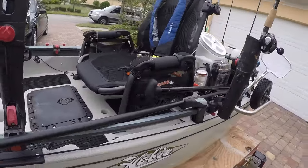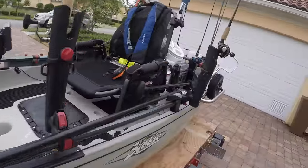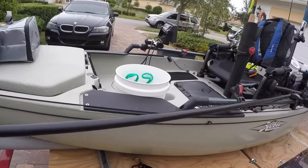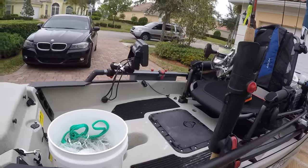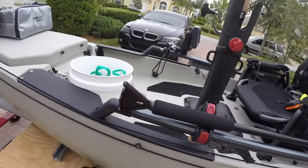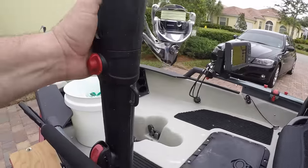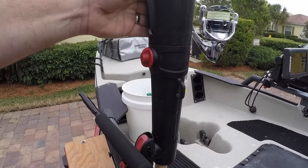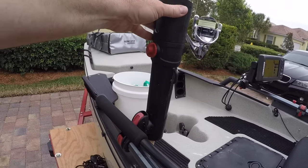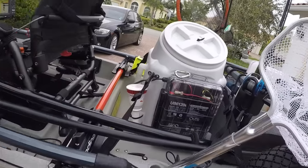I do have a parking pole — they're great. I carry half of my paddle with me but I don't like using the paddle much. I actually use my parking pole as a push pole to get into deeper water. I didn't realize how much I would love it — it is absolutely amazing. These H Rail rod holders are absolutely amazing too; it's worth the money. I thought it would be a little overkill price-wise but they're absolutely amazing.